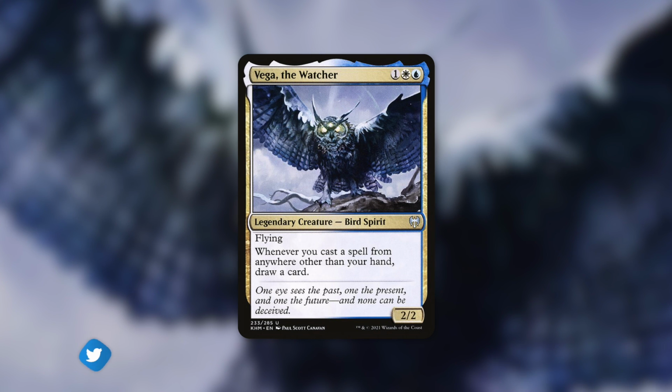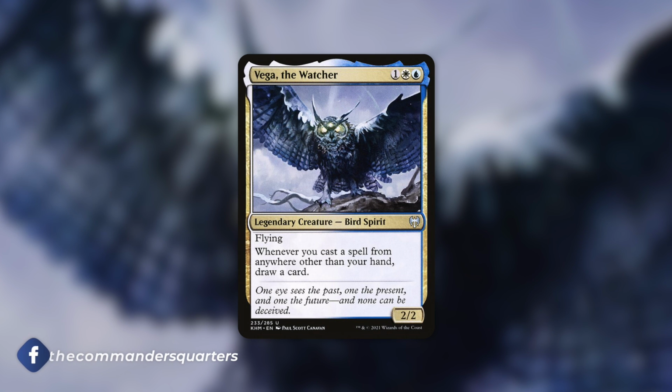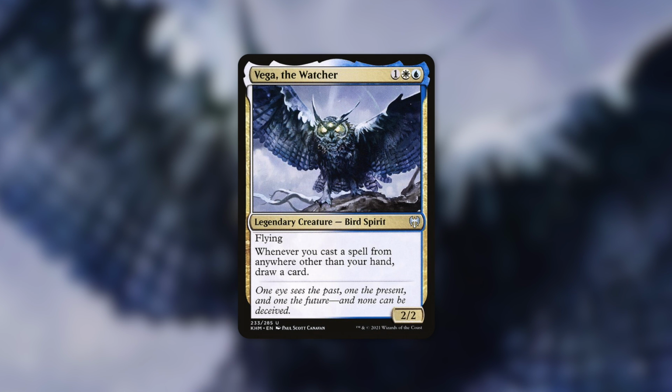So as Ben said, today's deck tech is going to be built around Vega the Watcher, focusing on spells that essentially draw you extra cards thanks to the Commander's trigger. Vega the Watcher is a 2/2 bird spirit with flying that costs 1 white-blue. It has, whenever you cast a spell from anywhere other than your hand, draw a card.